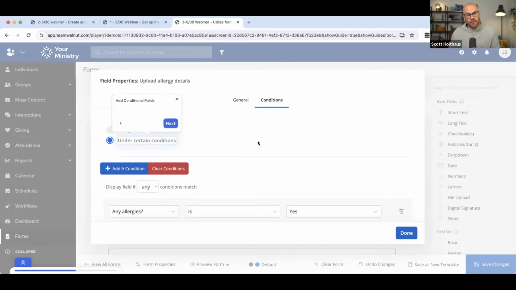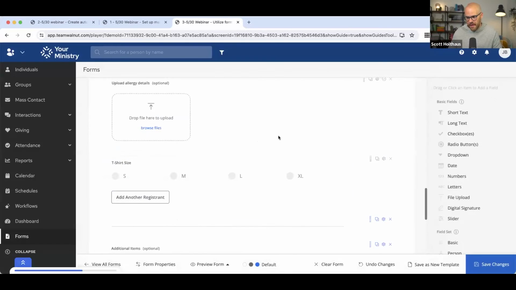And that's really helpful for a question for youth summer camp or VBS. Do you have allergies, right? My kids have food allergies. And so I'm always having to click yes. And I know there's going to be 10 other questions to answer, to fill out. And so these forms are equipped and ready to go to provide you with that.